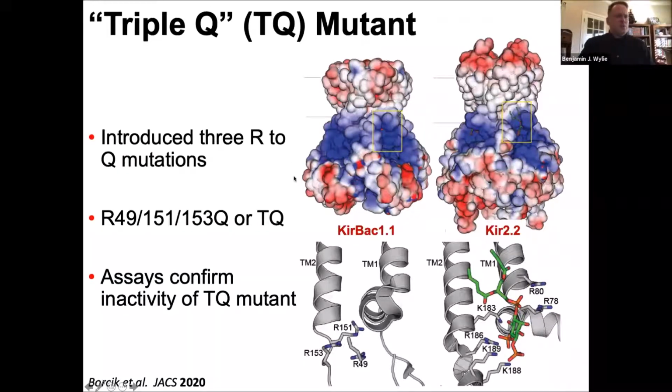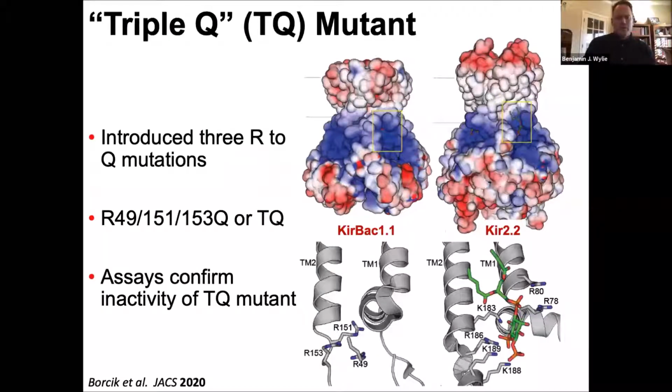And so the first thing we did is we wanted to confirm the activation gate. And so through a lot of trial and error, we were able to identify these three arginines that appeared to be, and by trial and error I mean with lots and lots of mutagenesis, lots of assays, these three arginines that appeared to be the ones that are primarily at play in this whole lipid gated mechanism, right? And they happen to be in a similar place to a lot of the residues that are known to bind the PIP2 ring in the closed but PIP2 bound structure of Kir2.2, which is in this case a channel from chickens.